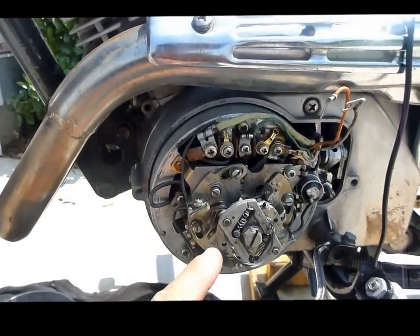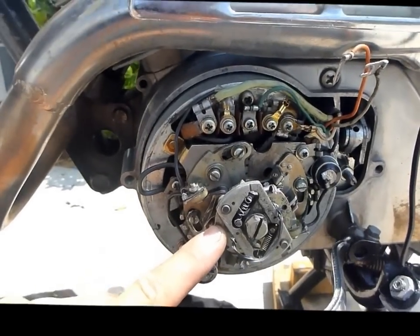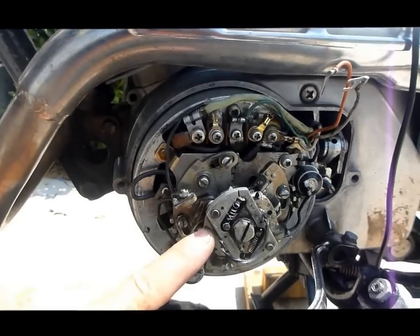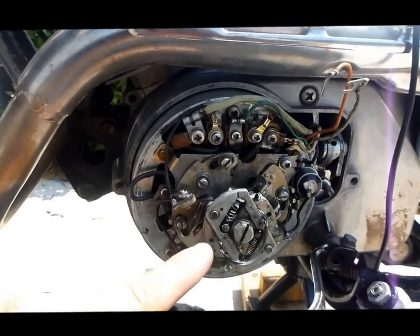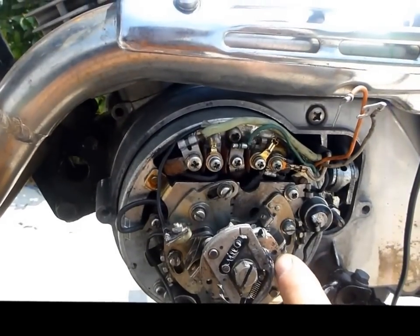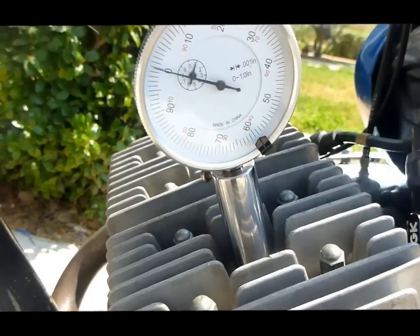There are two things we need to know. The first is a little unusual — these 1960s Yamahas have a centrifugal timing retard. Most newer bikes will have a mechanical timing advance up through the 70s, but this one's a retard. So to set the timing correctly, you need to know that the centrifugal weights need to be wired in the full open position. That's a little different than some.